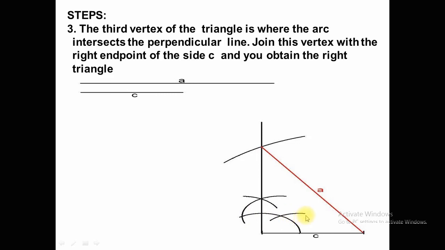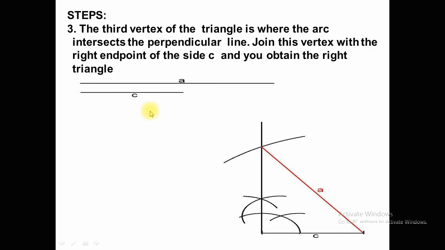And now dear students, note that for the construction of right angle triangle, as I have already told you, we have three items. One is the 90-degree angle. This term will be given. This term is known, and the length of the hypotenuse is known, and the length of the other leg is known. So the length of the other leg is considered as a base, and then construct 90-degree angle at this point or at this point. When we construct the 90-degree angle, it means that you obtain a perpendicular line for this side.